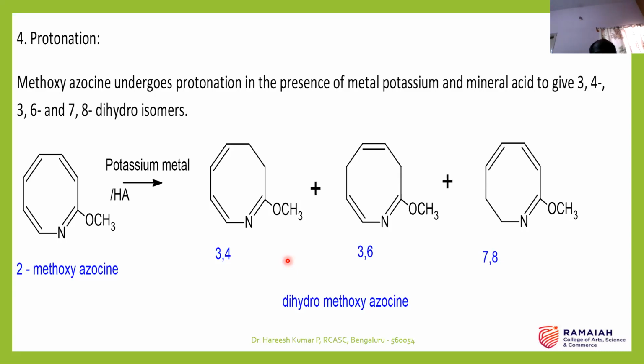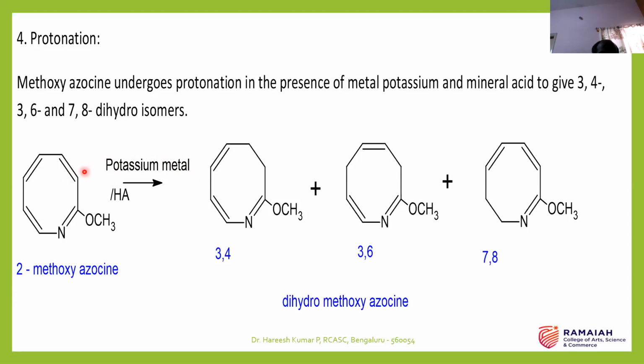So when we are talking about the potassium metal, what is the role of the metal? The role of the metal is that it will give you the electron. Potassium can give one electron, so 2 potassium can give 2 electrons. Those 2 electrons are able to form a bond with the electrophile. So this 1 potassium can give one electron here.